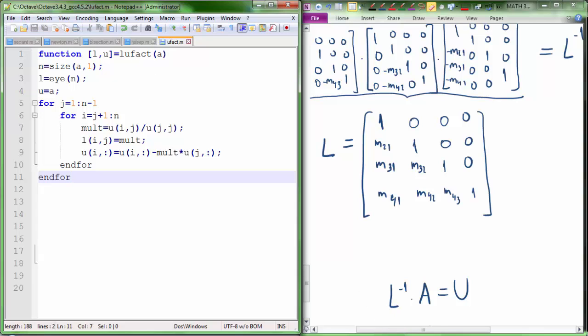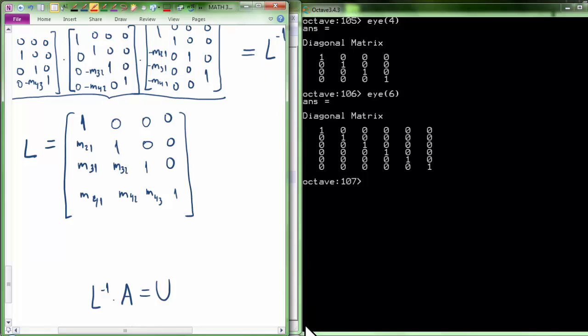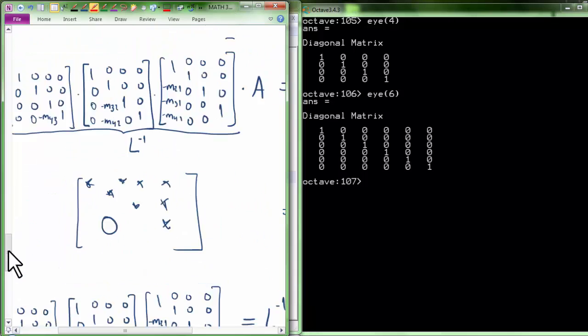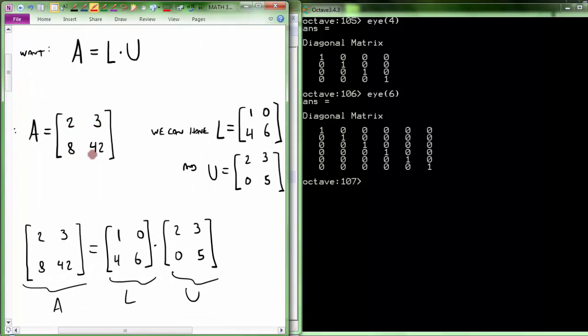Let's test. I want to test with the example that we had before. Here's the matrix 2, 3, 8, 42. Now, I'm not sure if the L and U matrices will be the same as the two we got before from the Gauss elimination. Again, remember that a factorization of a matrix A is not unique. You could have many different L's and U's like that.